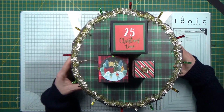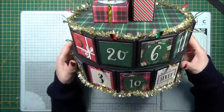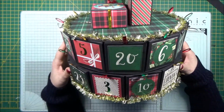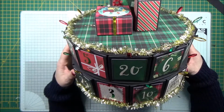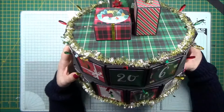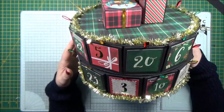Today I wanted to show you this gorgeous Christmas project that I've made. It's a carousel or an advent carousel, and I saw a tutorial from a channel called Tanu Creative. I'll pop a link down below with the tutorial. She makes various 3D projects like this.